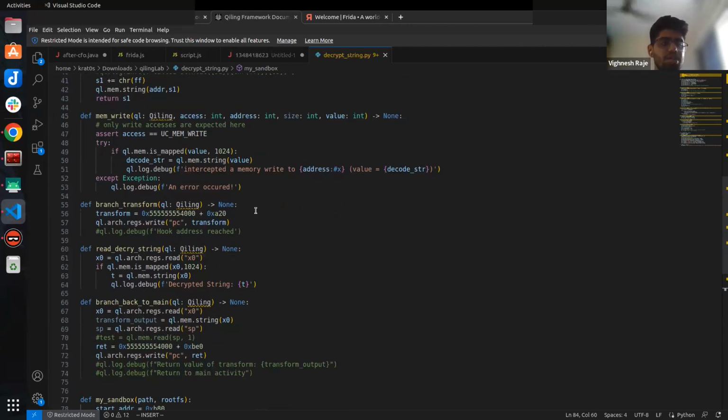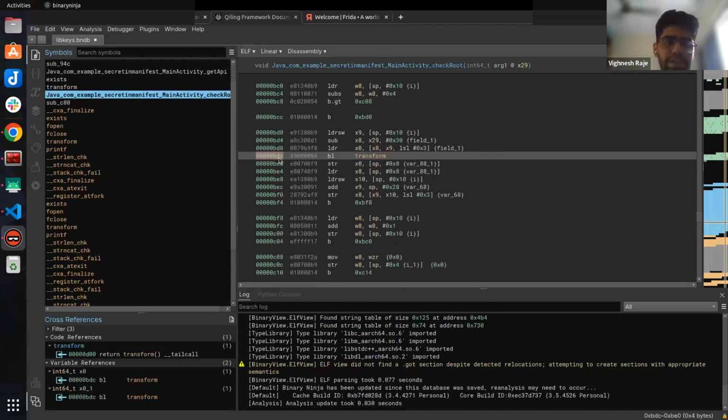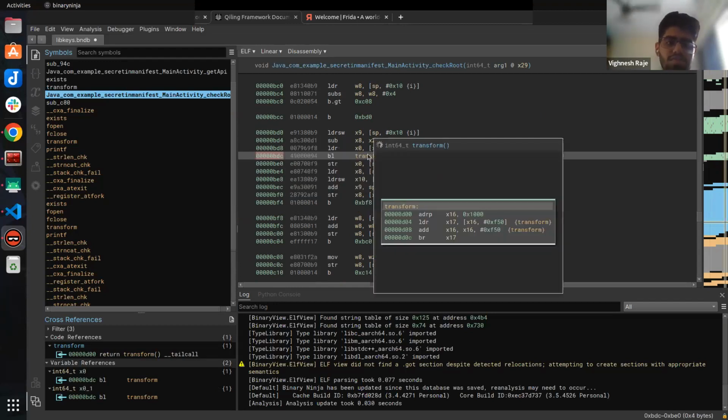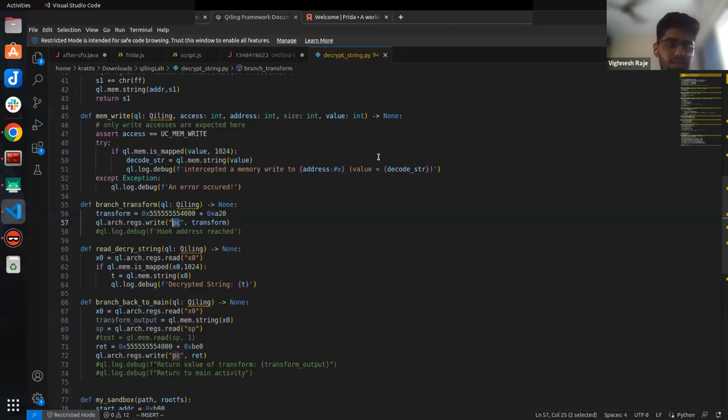In the branch transform function, we are just setting the program counter value to our transform function. Once the execution comes to this address, the transform function is called. So we need to give the execution of the program to the transform function, and we are doing the same using this method. We are changing the program counter value.